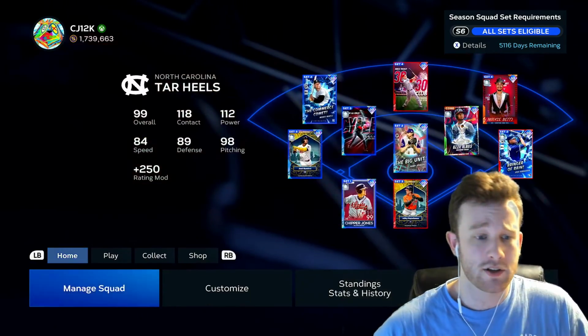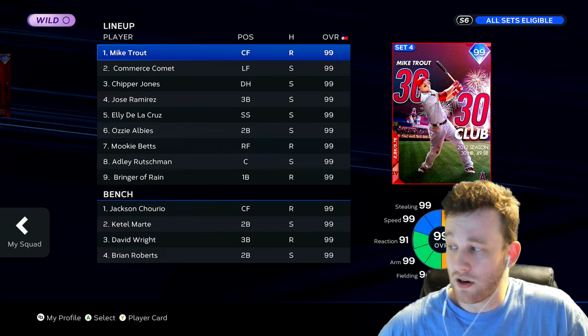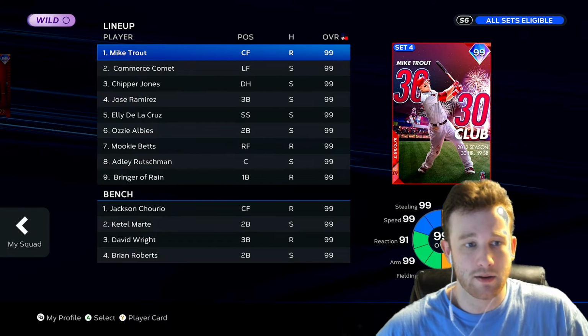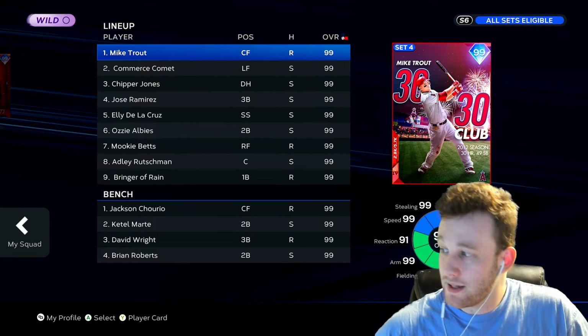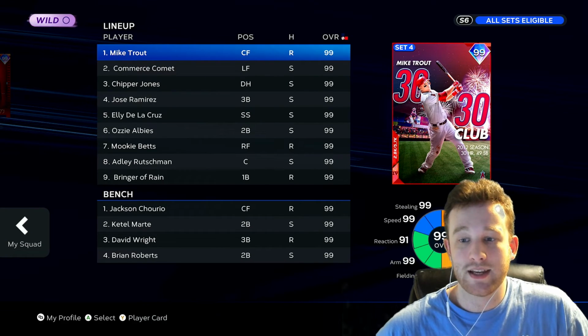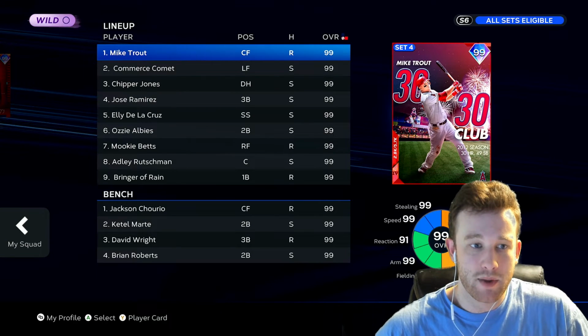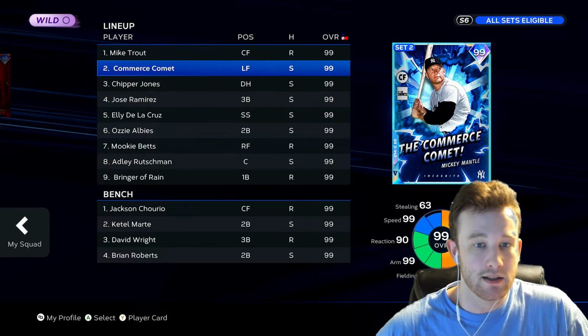12, learn how to structure your lineup. We've been sitting in DD for a minute just for this reason. Learn how to structure a lineup. If you've played baseball, you kind of more or less know. If you haven't, you need to learn. First spot, usually somebody fast that you feel confident about getting on base with. Can be a good base stealer. Does not have to be a good base stealer. Base stealing is overrated in this game.